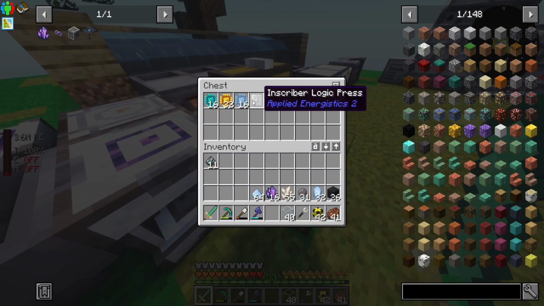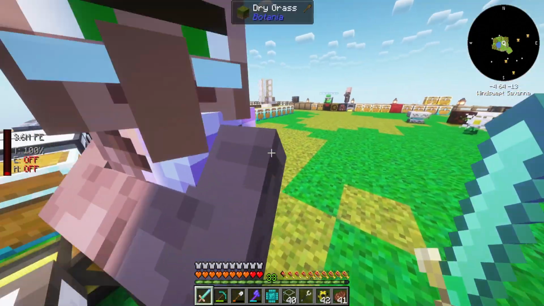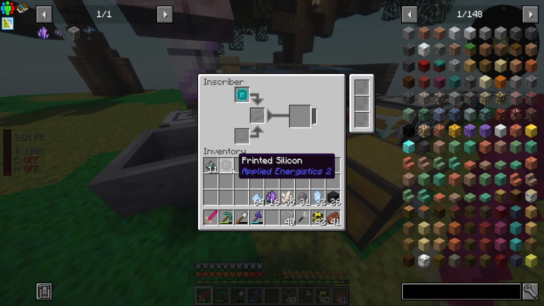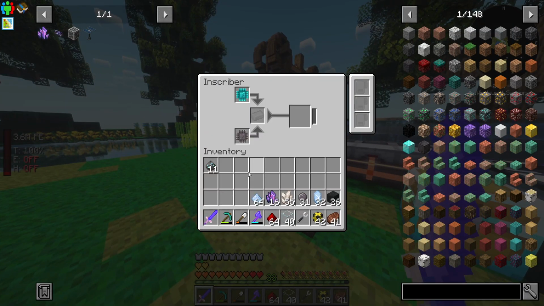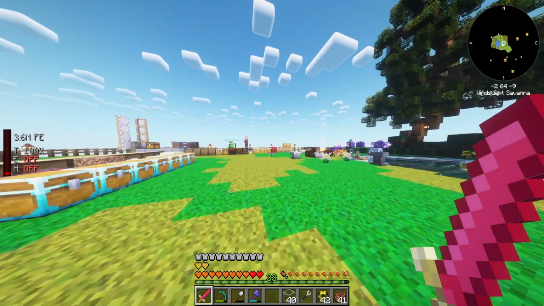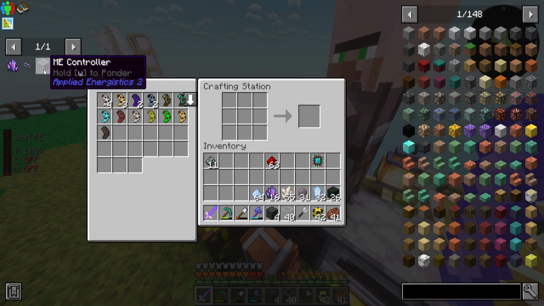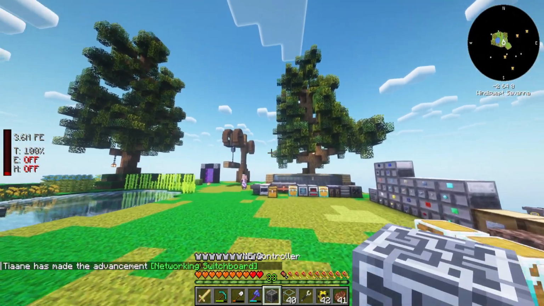So our first press will be, we need an engineering processor. So we need a, I'm about to murder this villager. That and redstone, that to get us our first engineering processor. Boom. And then we just hope we've got four. Yeah, we do. Nice. Then we've got controller. Boom. ME controller. Let's go.